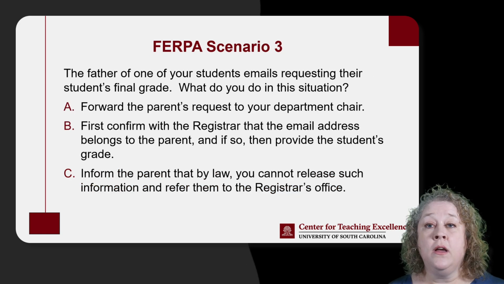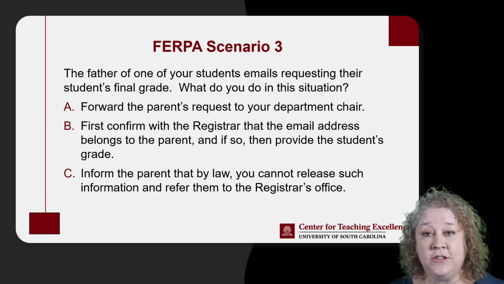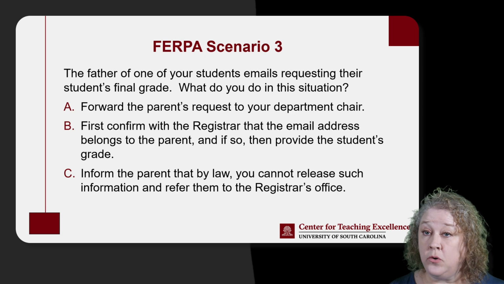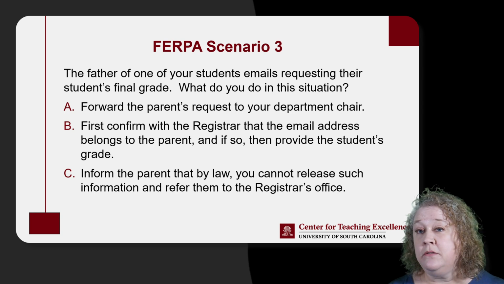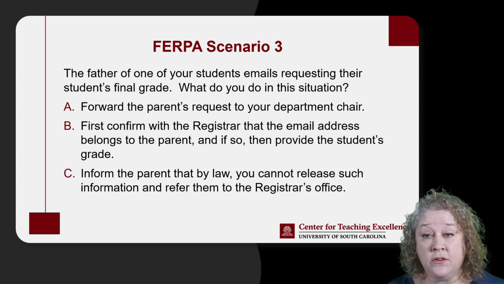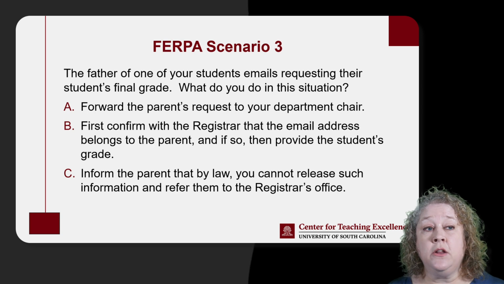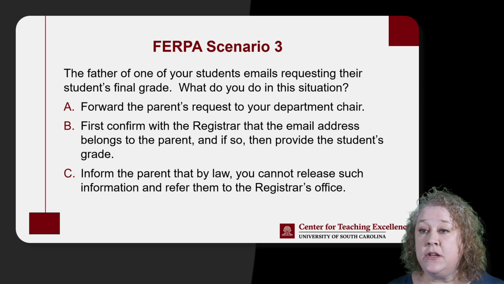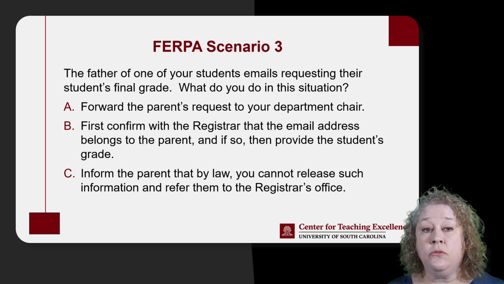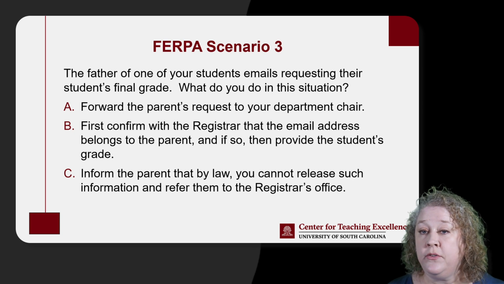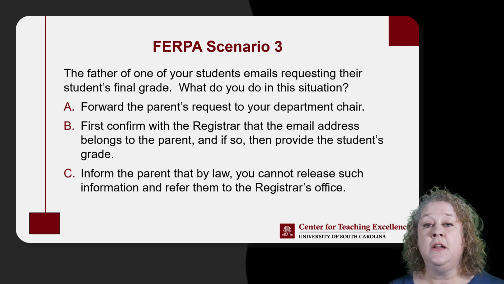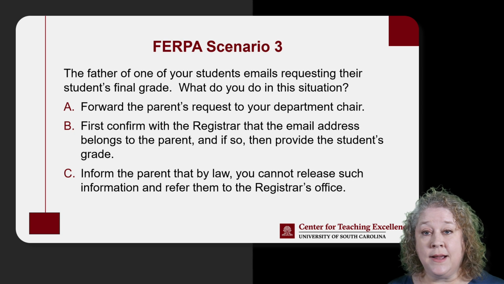Scenario 3, the father of one of your students emails requesting their student's final grade. What do you do in this situation? Do you forward the parent's request to your department chair? Do you first confirm with the registrar that the email address belongs to the parent, and if so, then you can provide the student grade? Or do you inform the parent that by law, you cannot release such information and you refer them to the registrar's office?